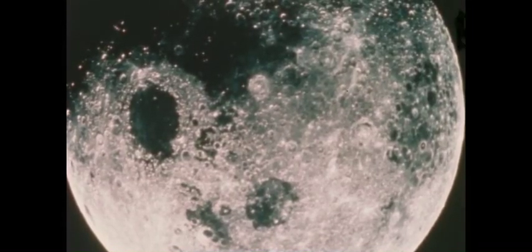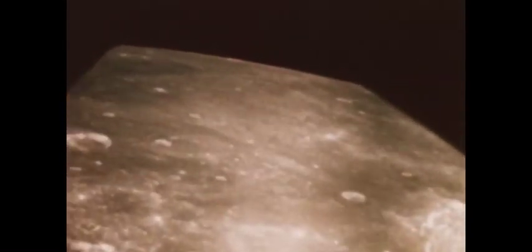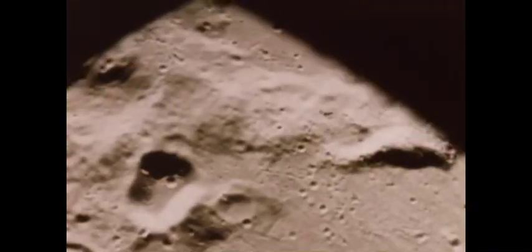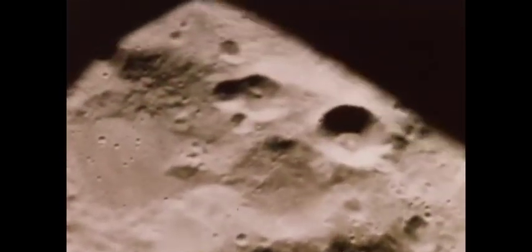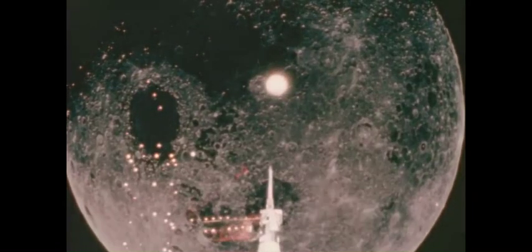The moon, our nearest neighbor in space, had been extensively observed and photographed in December 1968 when Apollo 8 astronauts Borman, Lovell, and Anders journeyed to within 70 miles of the lunar surface. From their relatively close vantage point, the astronauts obtained detailed photographs of the moon and of potential landing sites for future manned missions. The historic Apollo 8 mission demonstrated the capability of manned space flight to lunar distances, to orbit the moon, and to return safely to Earth. To fulfill this nation's goal of landing men on the moon, one spacecraft element remained to be tested: the critical manned operational test of the lunar landing vehicle.